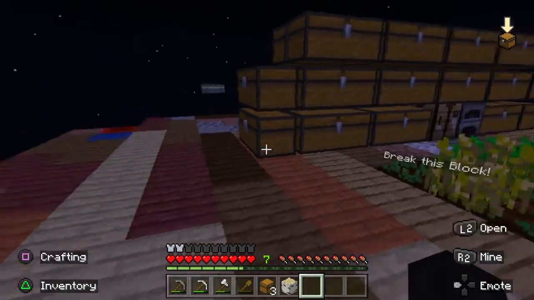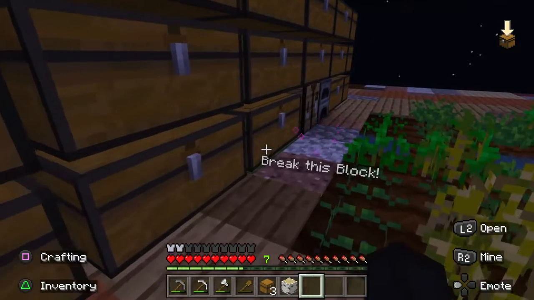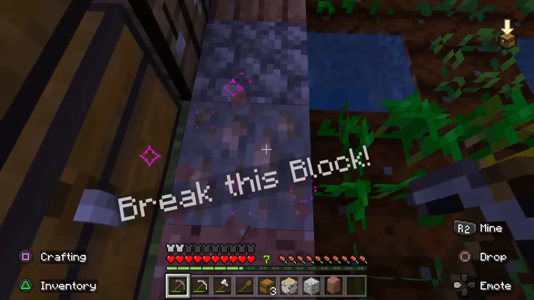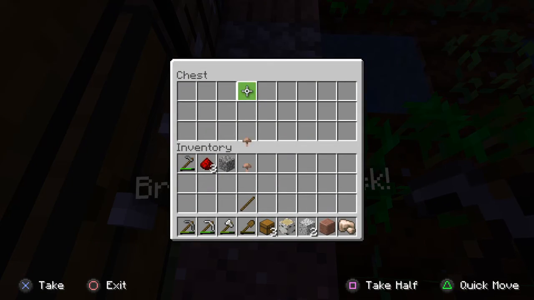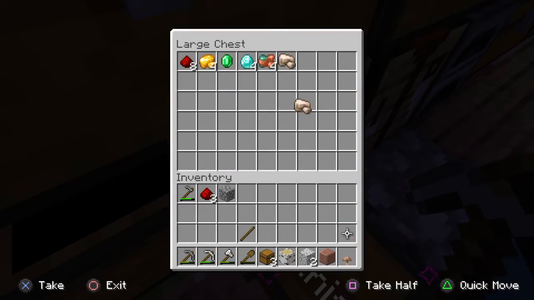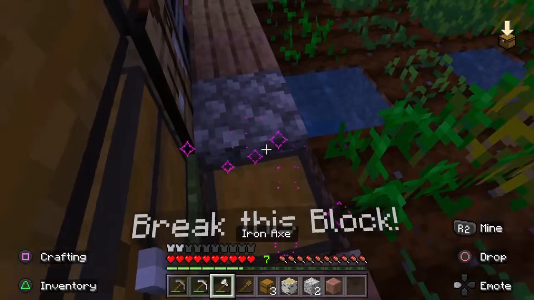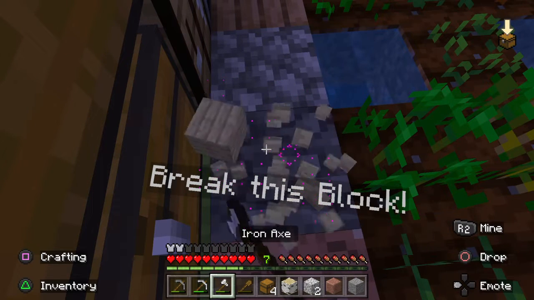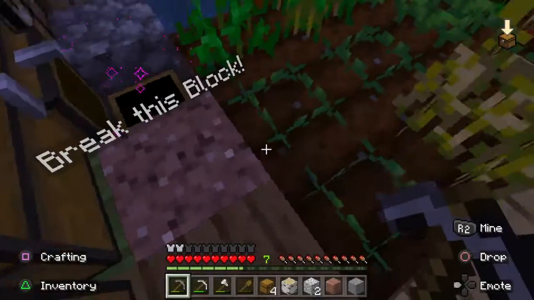Well, I think I should save up on the cobblestone or something like that. A mushroom? Why would I need a mushroom? I don't need no darn mushroom. Ew, get that out of here. This doesn't need a pickaxe. More melon seeds. Ugh.